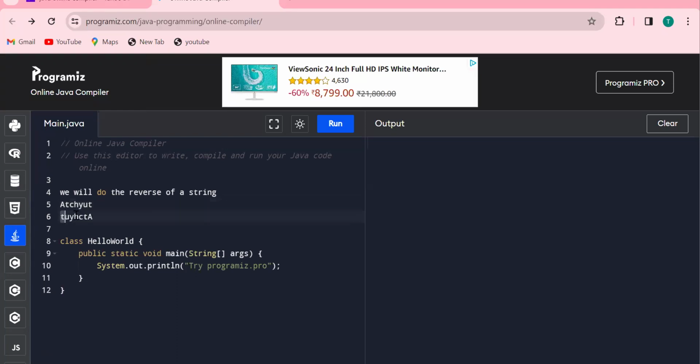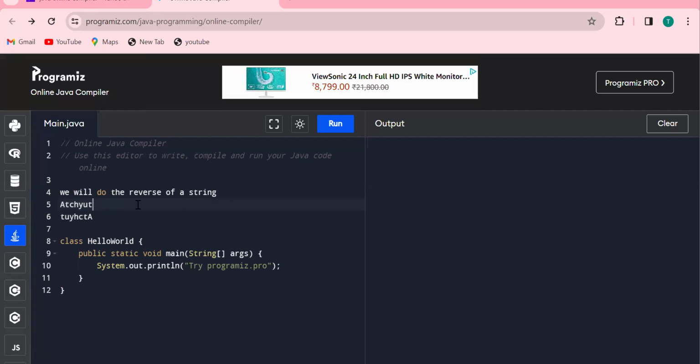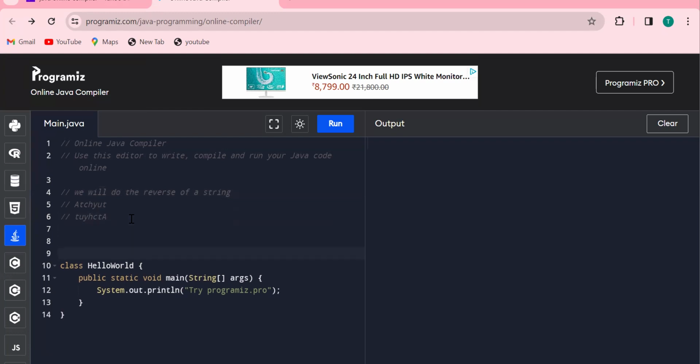So we have to print the reverse string of the given user input Achyut. We have to write the code which should implement the reverse of the string. I hope you understand the problem statement. Let us write the code.